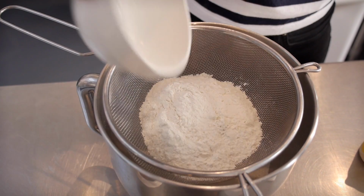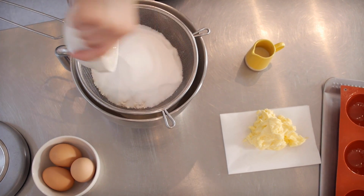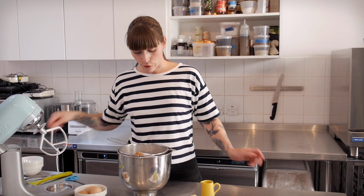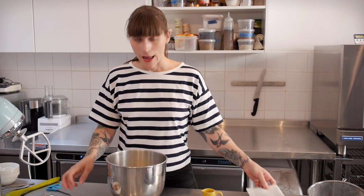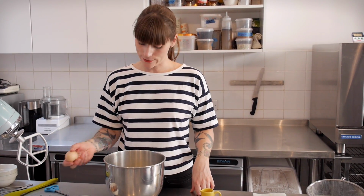And then to start with, I'm going to put 190 grams of self-raising flour into my sieve. And I'm adding 190 grams of caster sugar to that. And then I have a teaspoon of cinnamon and a heaped 1/4 teaspoon of bicarbonate of soda. So just shuffle that through your sieve, along with 190 grams of soft unsalted butter and 3 large free-range eggs.